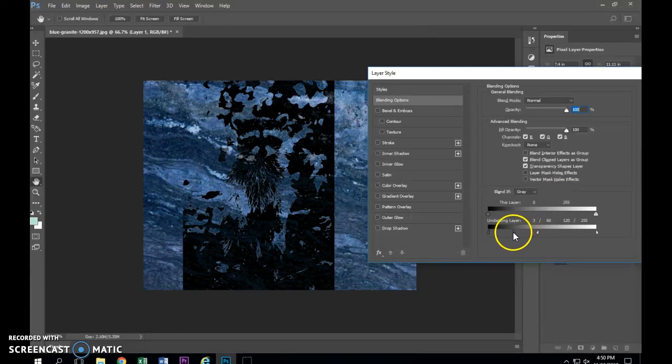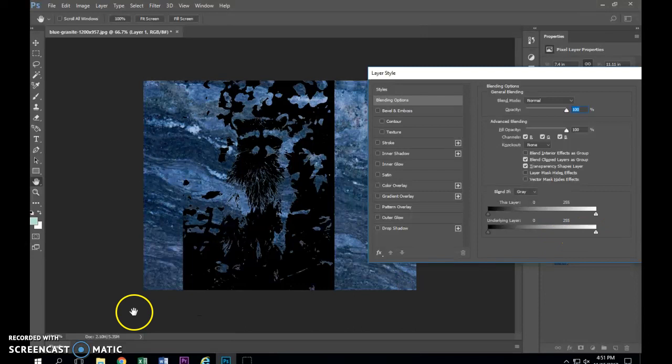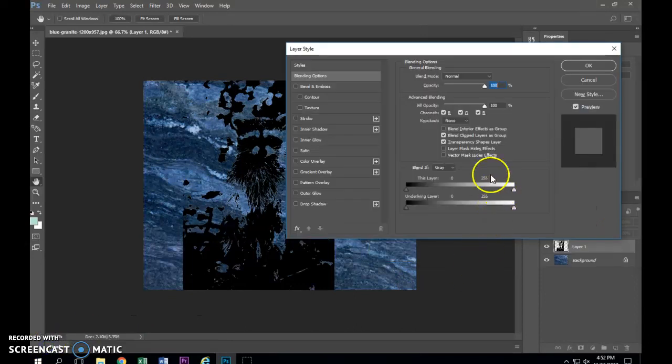It kind of does a little bit, but not what I really want to have happen. But you might want to play with that. You might get an effect that you like better than what I like. So I'm going to go ahead and pull these back in. And I'm going to go ahead and click on OK, even though I really didn't do much there. You might have.